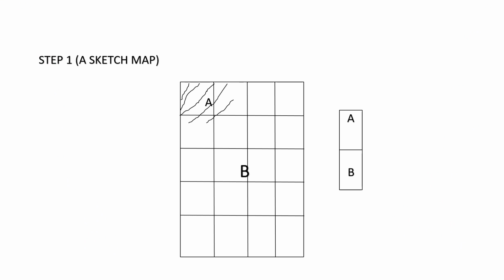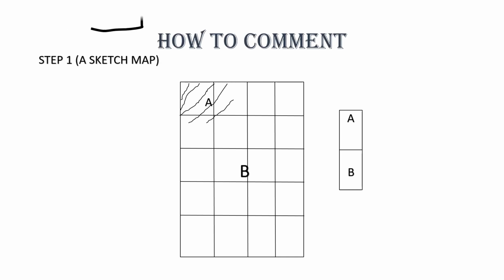I said step 1 is sketch map. So this is a sketch map that I have drawn, and now when you look at it, you are going to see how it has been partitioned. If you move above, you are going to see how this map is being shaded: the shaded area and the unshaded area. I shade one portion, I will not shade the other one.